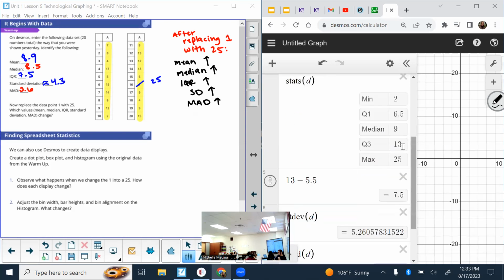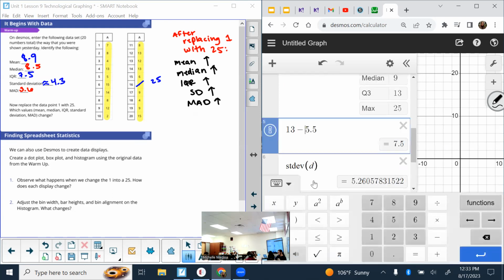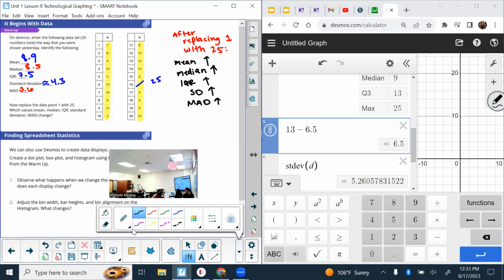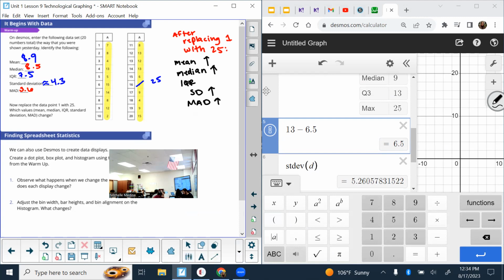My IQR, let's do the math, Q3 minus Q1. My Q1 changed to 6.5. So my IQR actually decreased. So make sure you make that change. Questions so far? Okay, so let's change the IQR. It actually decreased.